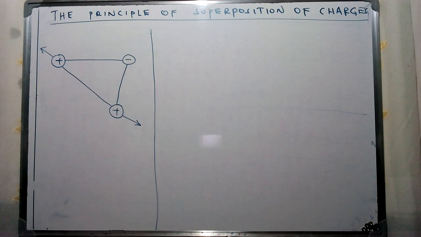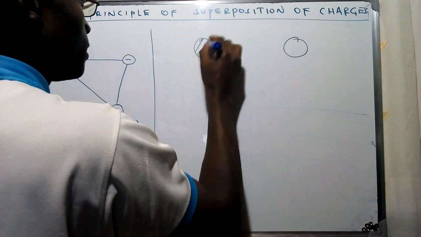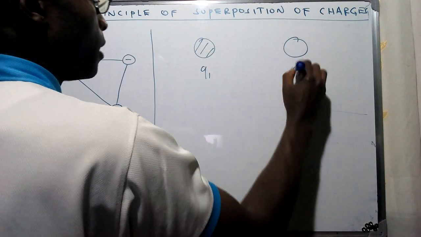Now in our discussion today, I'm going to look at the principle of superposition of charges. And this is going to follow our previous two discussions on the concept of an electric charge and Coulomb's law. Now, in our previous discussion, I had mentioned that Coulomb's law applies to n pairs of point charges, whereby we gave an example of a general case for two charges given in terms of Q1 and Q2.